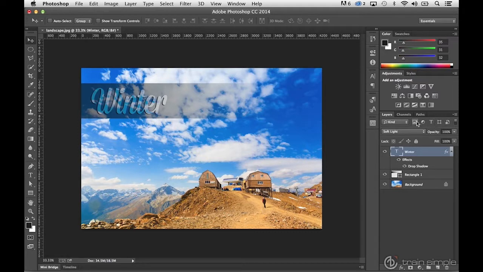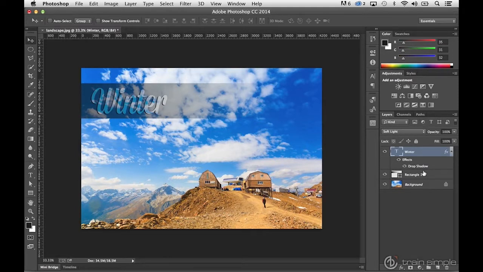Well, there's filter buttons up here towards the top. If you click this button, you'll notice I'm only displaying layers that are type layers. And you can turn off the filter by clicking that same button. And you can add as many of these as necessary. So it's not just one or the other. You can select the layers that you want to view.